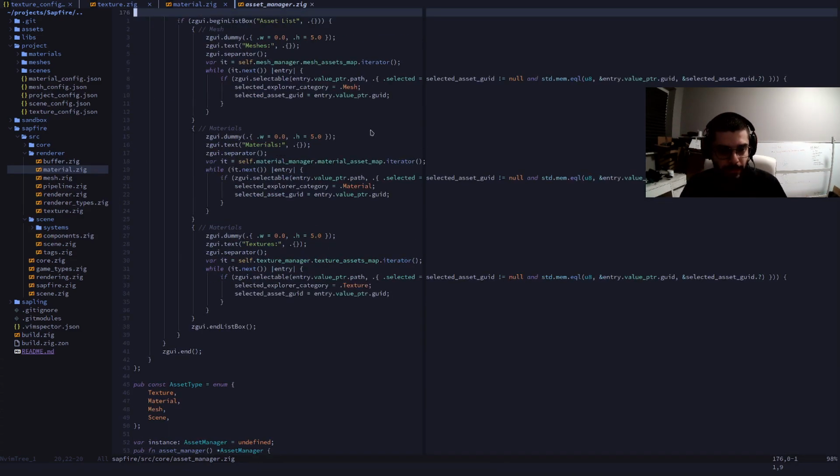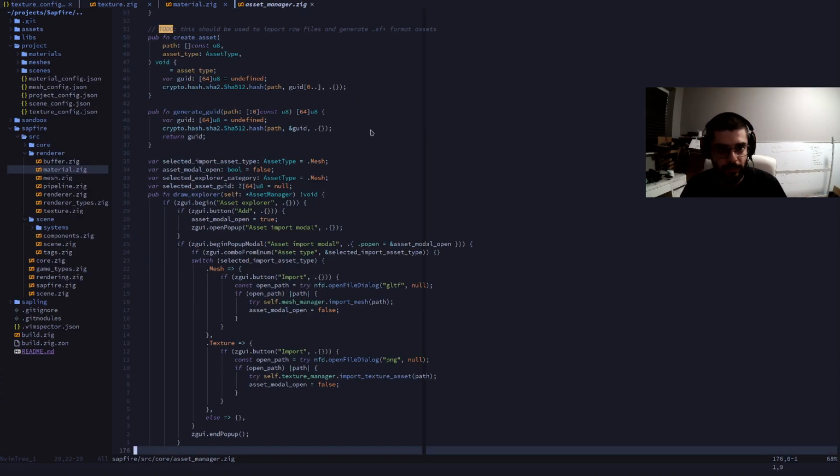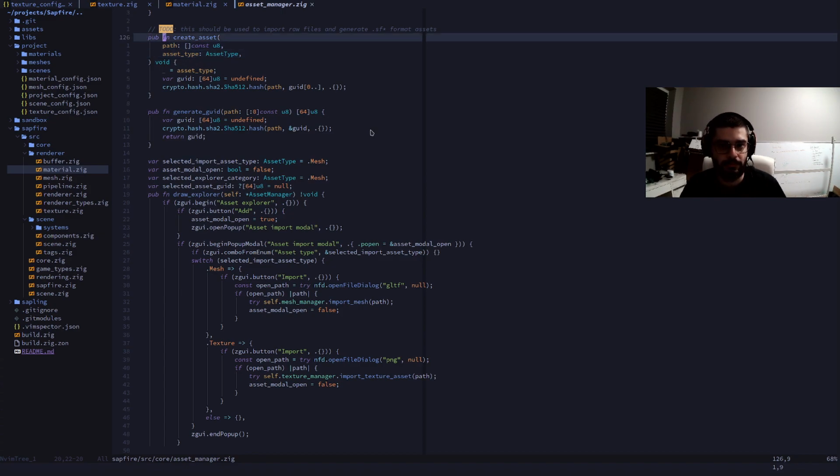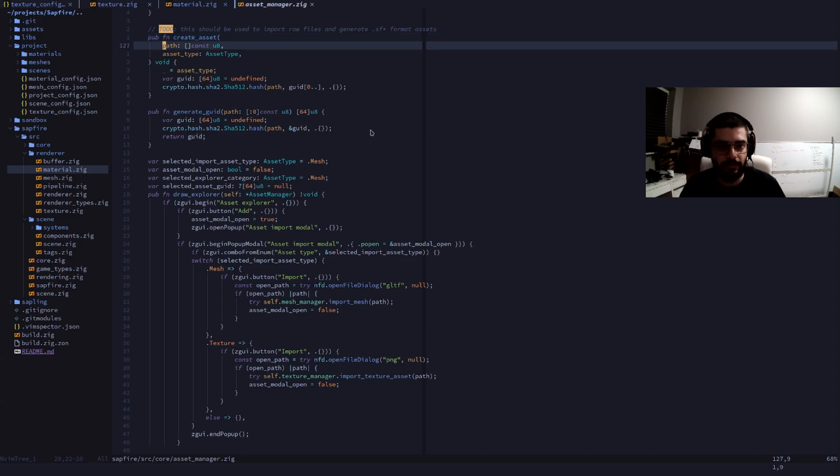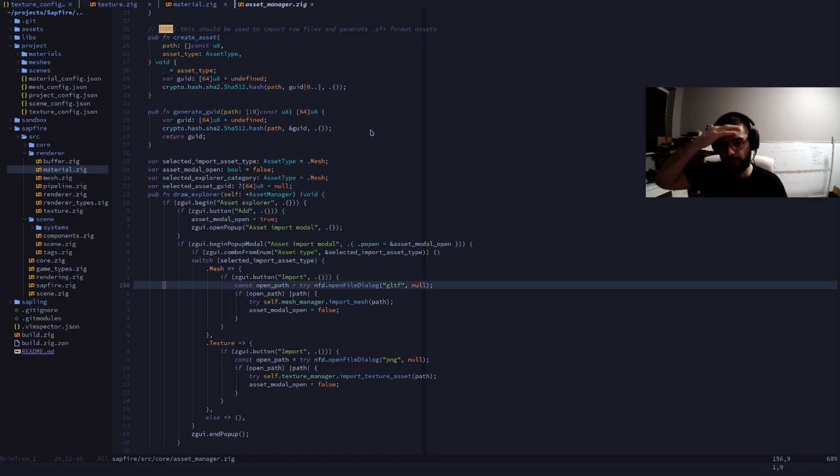That's the asset explorer, and then this is kind of useless at the moment, right? But at the same time, it's not. Actually, okay, I'll leave it because of the little to-do thing that I have here.